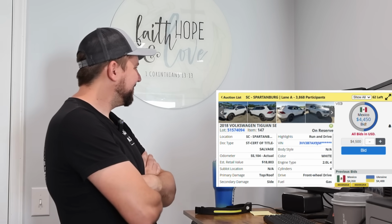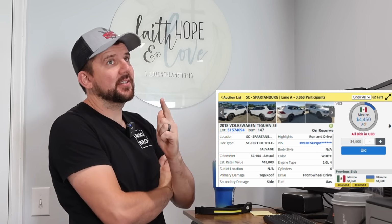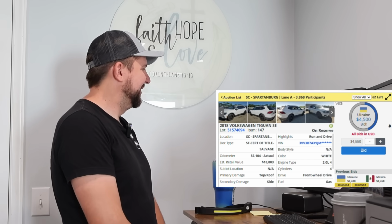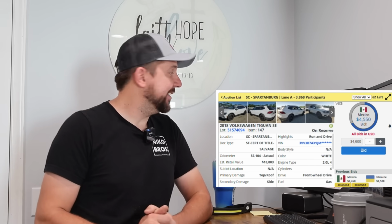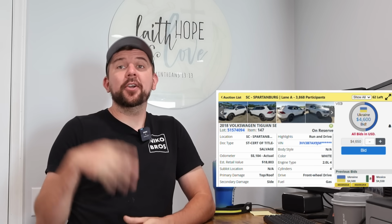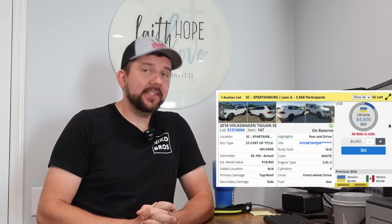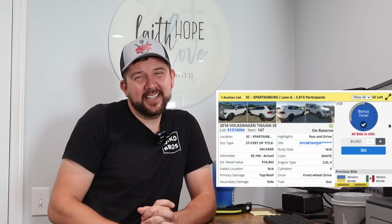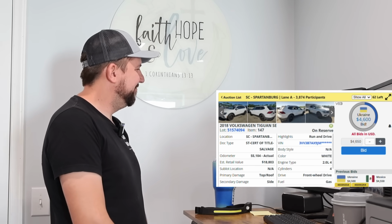$4,500 probably. So you have the door damage, you have the roof damage, the headliner, water damage, taking it all apart. Like I said, sometimes there's good deals and sometimes there's bad deals, and I feel like this one could be a bad deal, so I'm going to stay out of it. But that's why we do the legwork. That's why we go out there to the yard, physically check them out, which is definitely advisable. But $4,600 is still not bad. I mean, it could be okay. It just depends how much they go for.